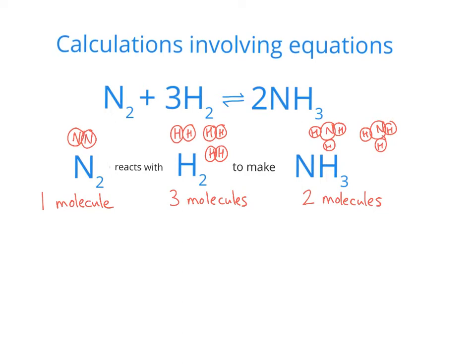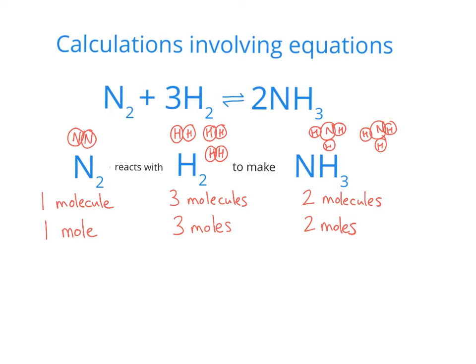We don't deal with individual molecules in chemistry because they're too small to count, and we would end up with all of our numbers being in big standard form all the time if we had to deal with counting individual particles. So instead we deal with moles. A mole is just one big number of molecules, 6 times 10 to the 23. You don't need to use that at GCSE, but you will use it a little bit more at A level. And that tells me, therefore, since they're proportional, that 1 mole of nitrogen reacts with 3 moles of hydrogen to make 2 moles of ammonia.